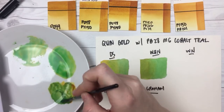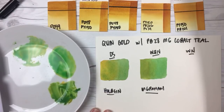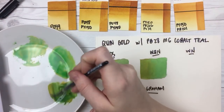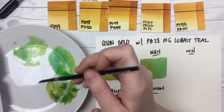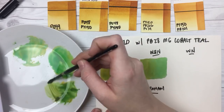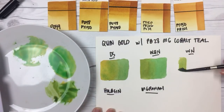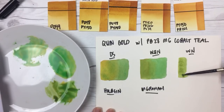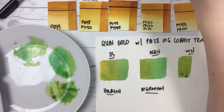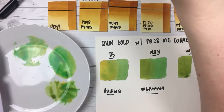Heather's back in time to see some mixtures with Cobalt Teal. Thanks, Grace. How's it going, Jacqueline? Did you go eat dinner? I might have missed it. Hey, Steven.